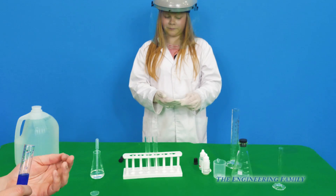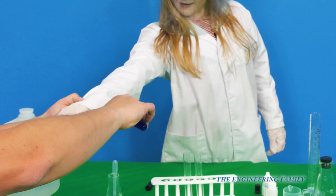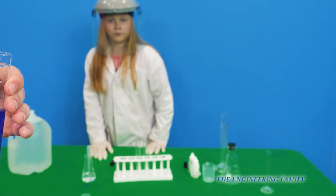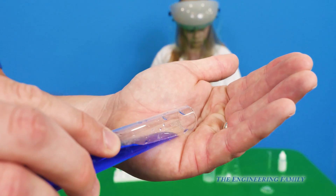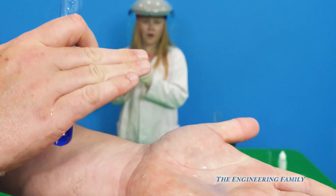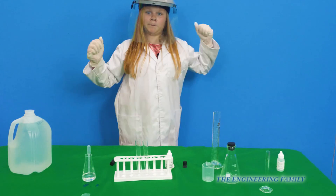Now watch what happens when we just expose it to the air. So now you're wearing gloves — let's just use your sleeve a little bit. Pour just a little bit here on your sleeve. So it kind of turns blue and then it goes away. I'll show you at home real close. I'm going to pour it into my hand — we measured it to make sure that it's okay. This is why you have to make sure you have your parents. And it just turns into nothing — it's actually blue, see? And then it just turns clear. And assistant, show your sleeve — it's clear.